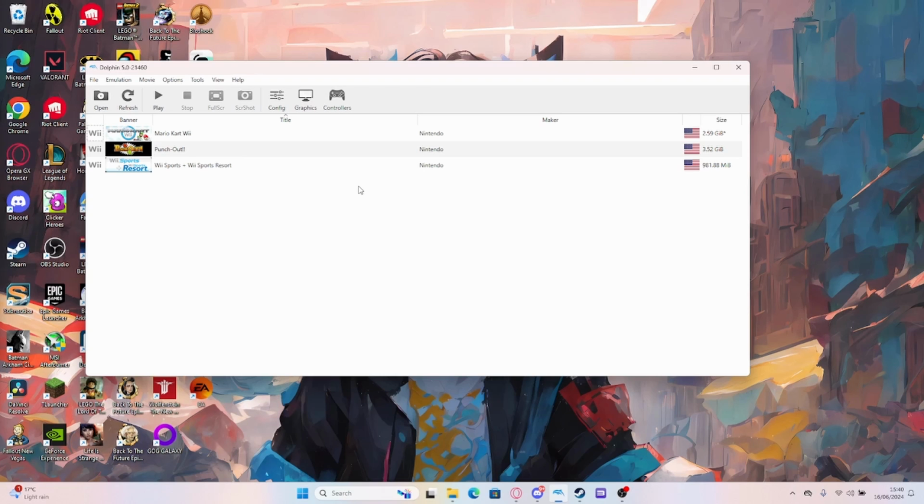Now I may as well show you how to set up your thing. If my controller has finished charging, it has, good. Okay, so reconnect my PS4 controller. There we go. I have to be careful because for some reason this has started crashing my operating system quite often. I need to do a few settings. It's not connecting. Might have to stop it and start it again. Yeah, we'll do it.